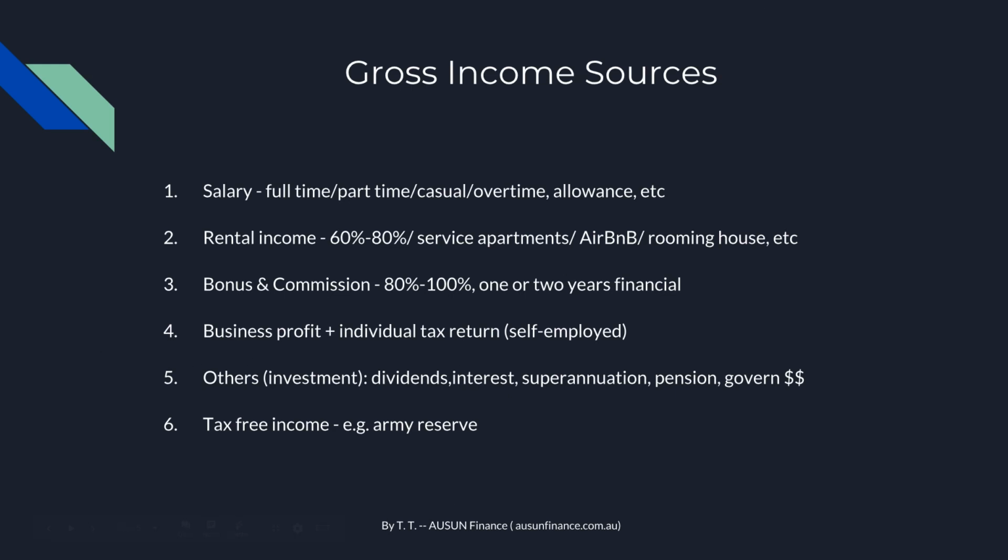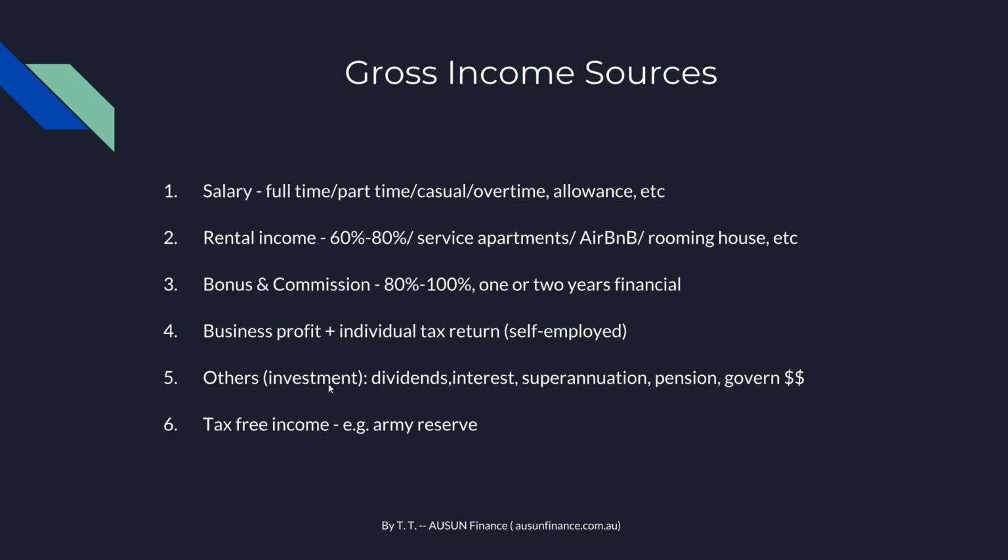Number 4, all right, we also look at business profit plus individual tax return. So the profit from the business that is retained in the business, plus the individual one, the profit that is distributed to the shareholders or directors, right? Business retained profit also depends on how many shares you own in that company and if there's any significant change of those shares in the past 12 or 24 months. We'll talk about it in more detail in other videos.